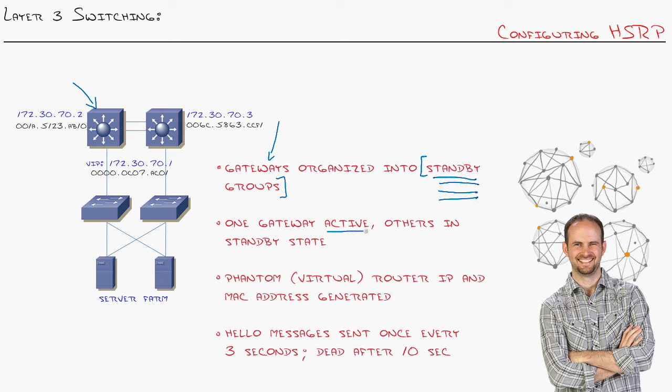One of the gateways you're going to configure as your active, or think of it like your primary, right? The one that's servicing the request for the virtual IP address and MAC address that you create. The other ones will be standby. So whether you have one backup or five different backups, they'll all be considered standby. And there will be one active or one primary. I wish you'd get in the word habit of using the keyword active, right?